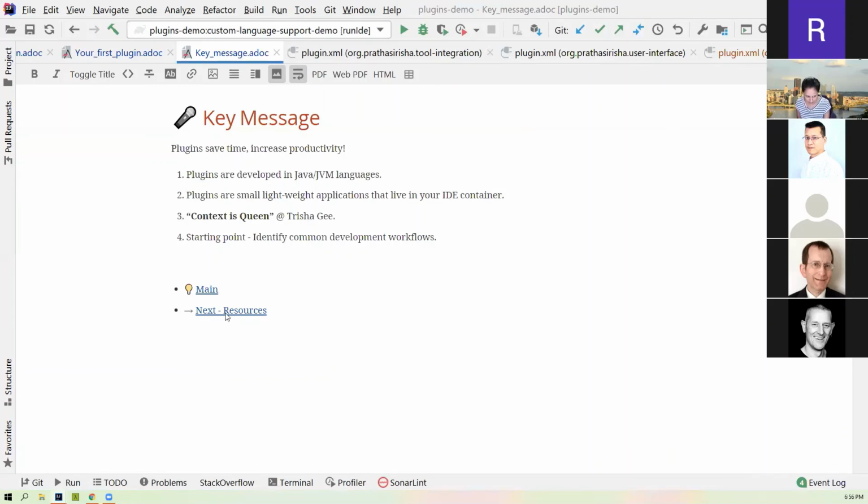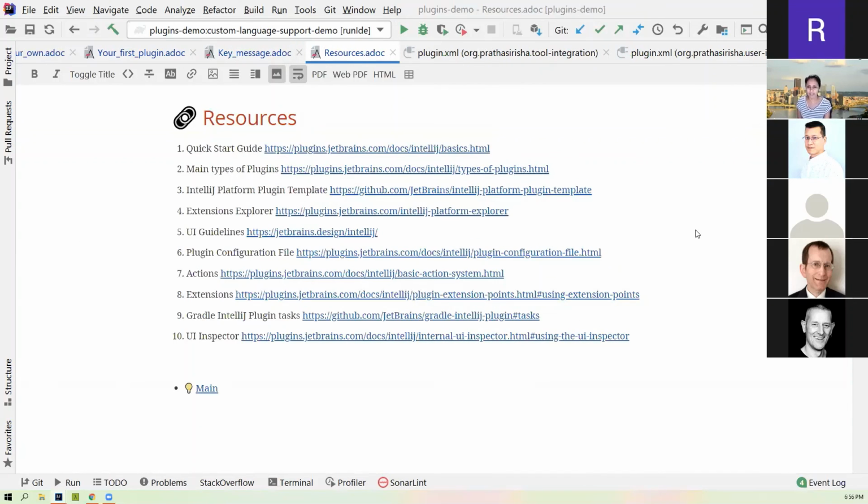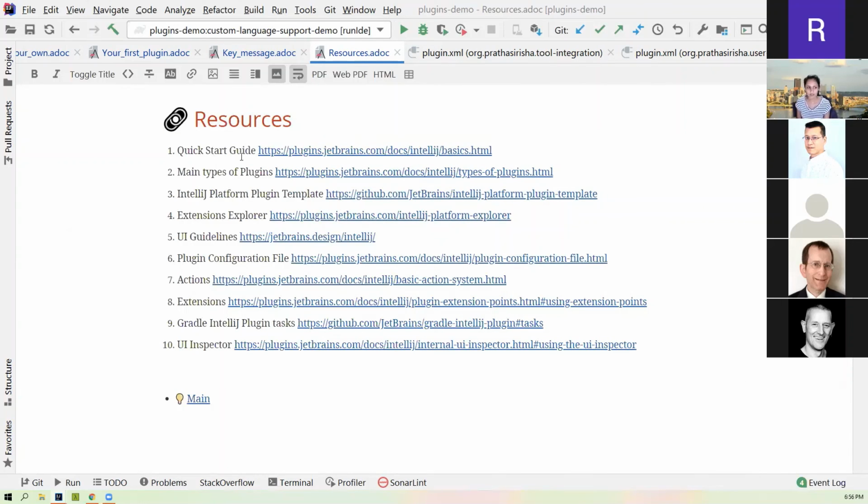For the last section, which is basically just resources, they have a lot of documentation, but I only narrowed it down to these 10 resources because they do have quite a lot of it. If you end up going to one of these links, you can navigate and see other things that are also available for documentation. So they have the quick start guide, the main types of plugins that we already discussed, and this is where you'll find all the examples of existing plugins. You'll also have my GitHub repository soon, where you can use my examples to build on top of what you're trying to do.